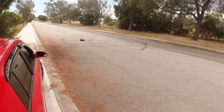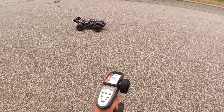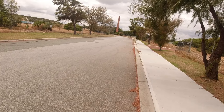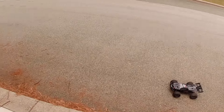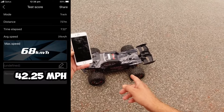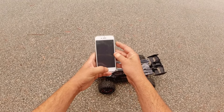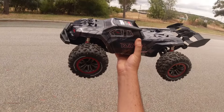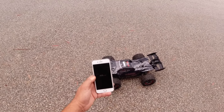Should get a number out of that — I was full throttle. Just check out the front tires — in slow motion you can see when I take off how the front just balloons up. The center differential in this is really loose as well — I doubt there's any grease or oil in there at all. We've got 68 kilometers an hour, which is pretty decent speed out of this truck on 3S. They do claim up to 80 kilometers an hour on the box. That's not a bad speed on the street on a pretty heavy truck — it's got an aluminium chassis so it's not a lightweight truck by any means.